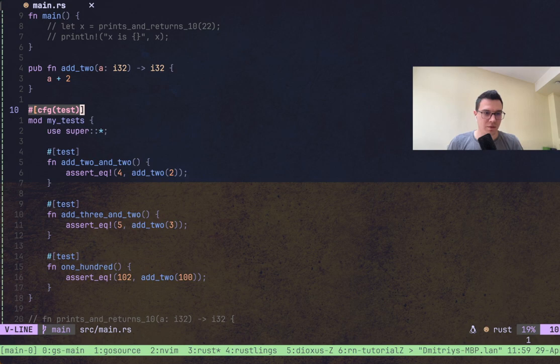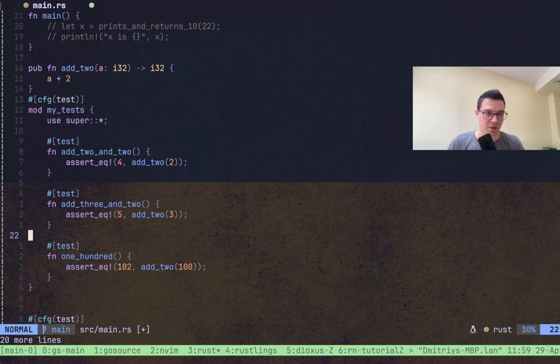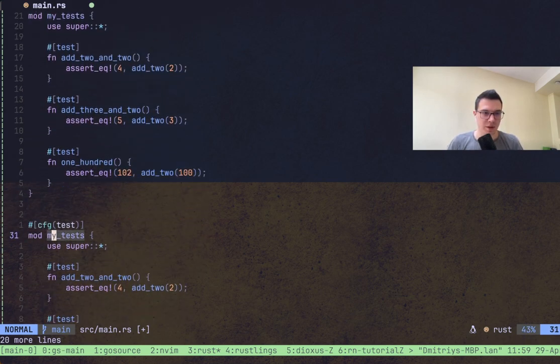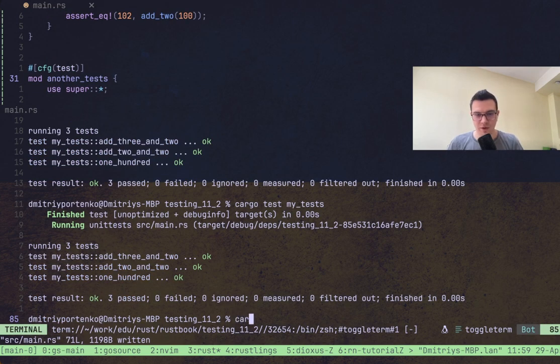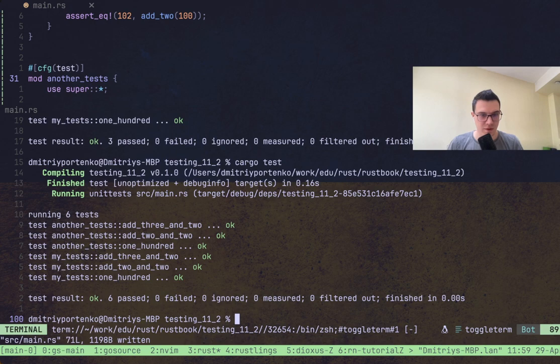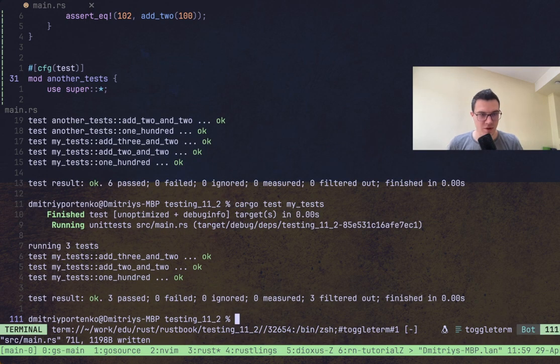And if we copy paste the test but name another test, so if we run cargo test, we have running 6 tests, and if we try again with my tests, you see duplicated tests from another module filtered out by module name. Yeah, that's cool.